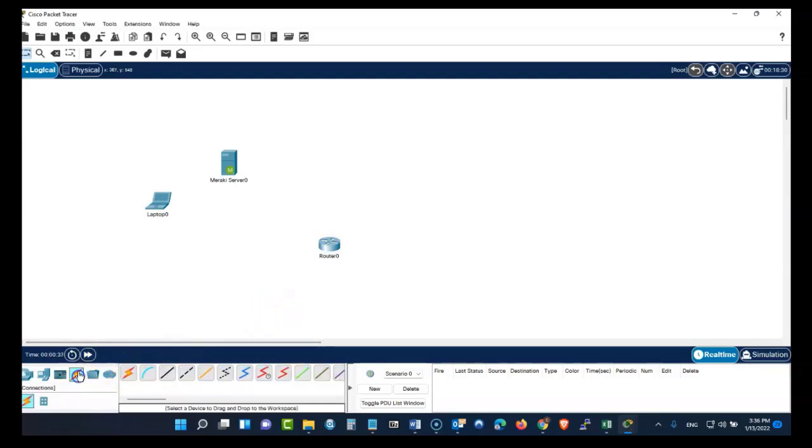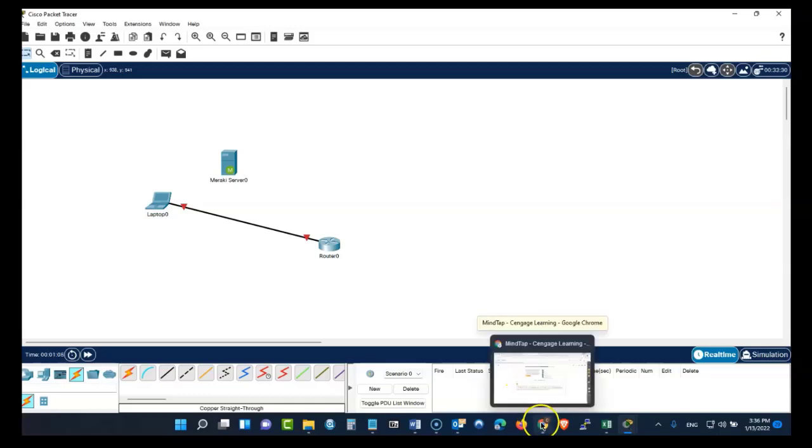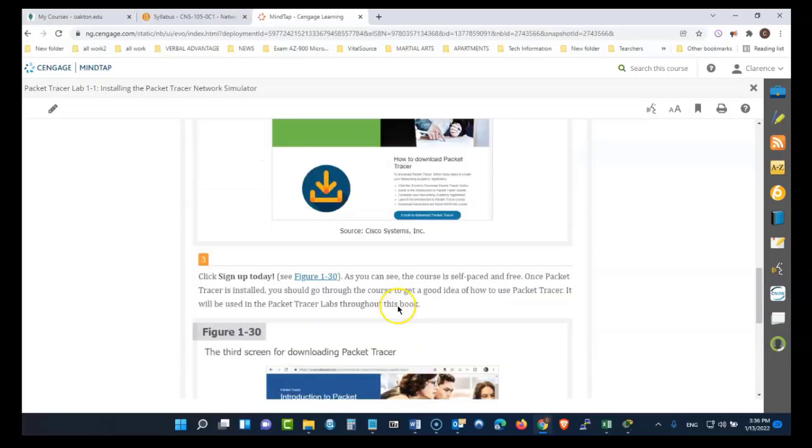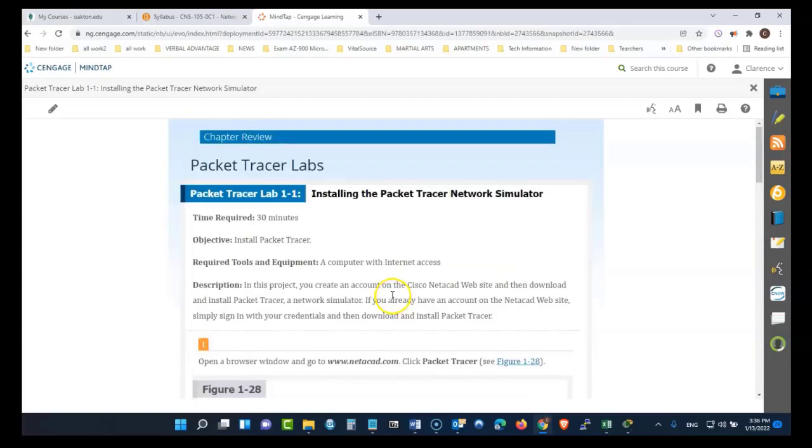I can connect these devices to each other and actually start working with them. So I can do some connecting of these devices. So that will be your first project that you will be doing when classes start. I need you to be ready to do this work, and it will walk you through it step by step.